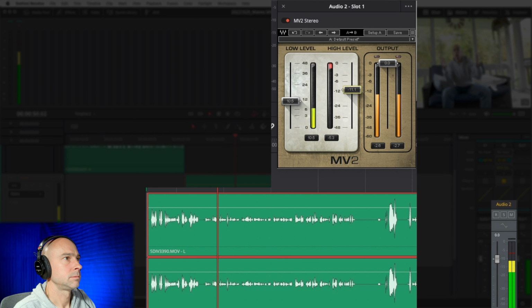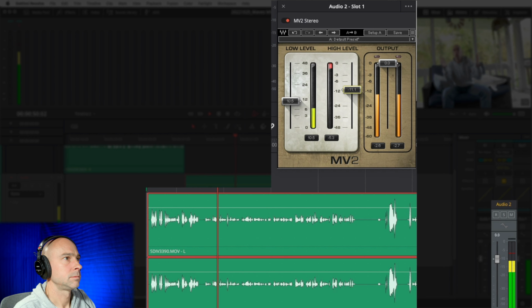And it is very similar to using your compressor as well as the makeup slider in DaVinci Resolve, but it's just easier because it's only three sliders. You don't have to change any knobs, buttons, dials, no attack, hold, release, or anything like that. The MV2 is an easy to use compressor that's really just going to help bring your audio to the next level and make it better for your viewers to watch.